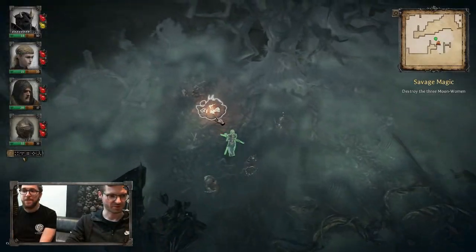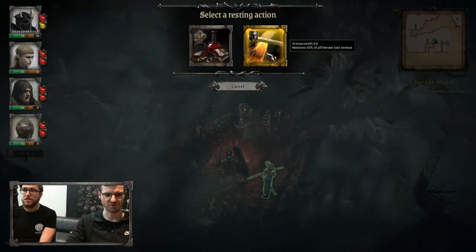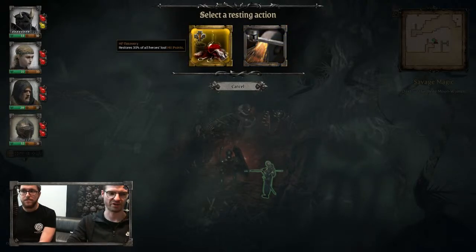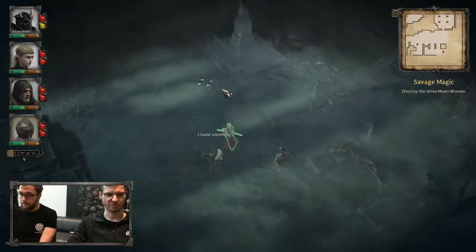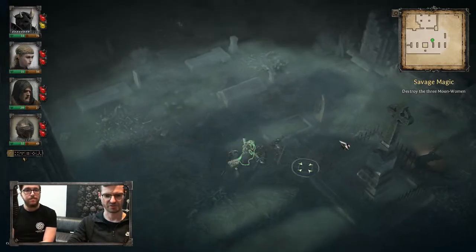Okay, so this one's done. I'm gonna go with the HP. You can also do an armorsmith's repair function. When you reach a campfire, you can restore some of your lost hit points or some of your lost armor. It's pretty straightforward, but because I have two ranged characters here, I'm gonna go with the hit points. If I went with the armor, Sir Peleus would regain some of his armor.